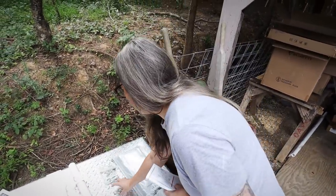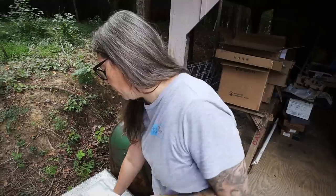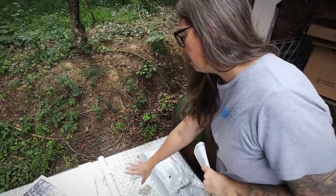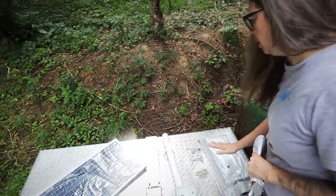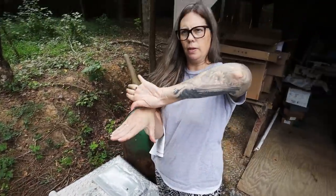So these are the mounting bolts to actually mount it into the area. And then you have the other bolts that'll connect all of the pieces. This is where the solar panel goes. Basically how it's going to look is the light will be like this and the solar panel will be up like this, so it'll be able to get light.